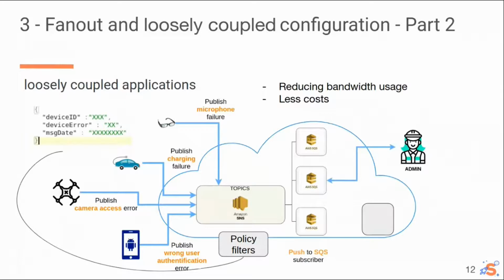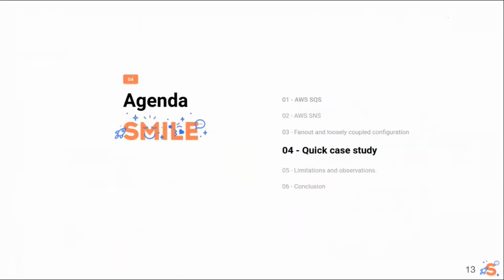There is even more than this. If you have some Lambda expressions, they will never get triggered for an invalid message. So we're saving also processing power, and this will lead to saving costs as well. Well, let's carry on. Let's see a quick example.